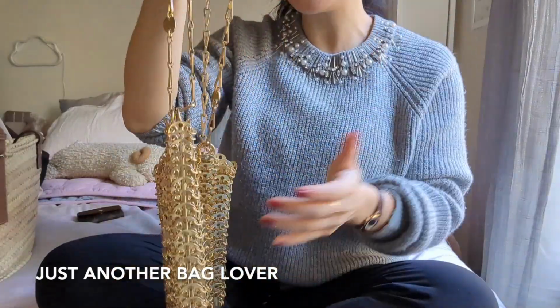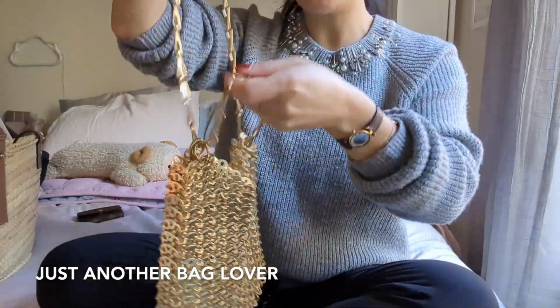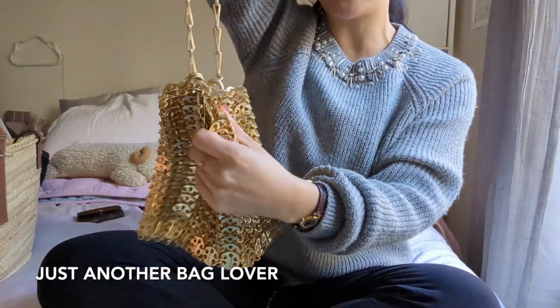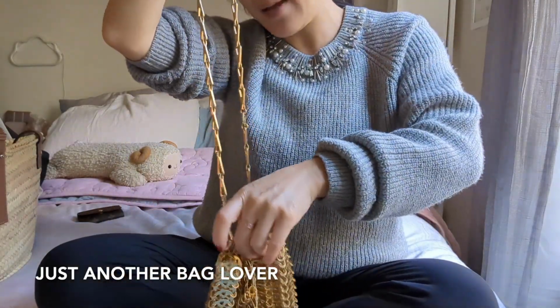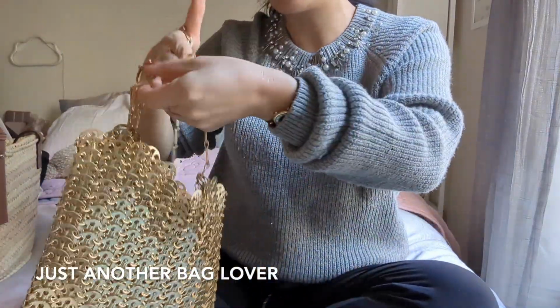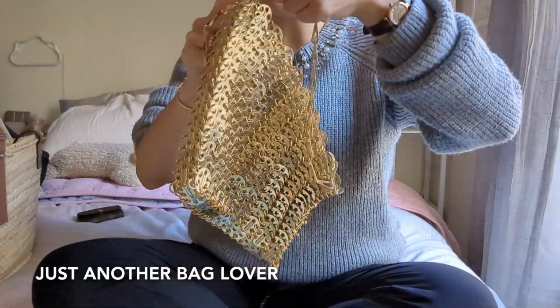And on top of that, there really is no versatility. With the chains, you would think that you might be able to wear it long ways, but you can't, because when you carry it long ways like this, it just bunches up right here and it doesn't look very good. So you can't wear it just on the shoulder with one strap. You always have to double strap it, which isn't the end of the world, because I'm someone who definitely prefers to double strap my bags, but then you try to do this and it's caught. So it's kind of tangled up right now.